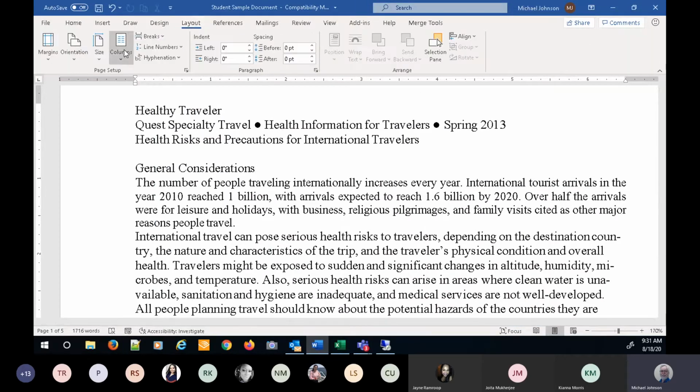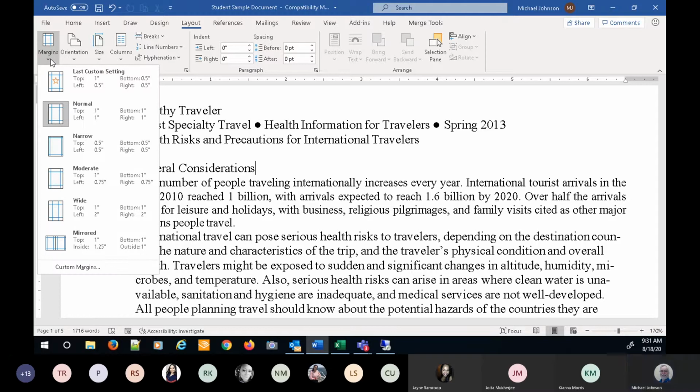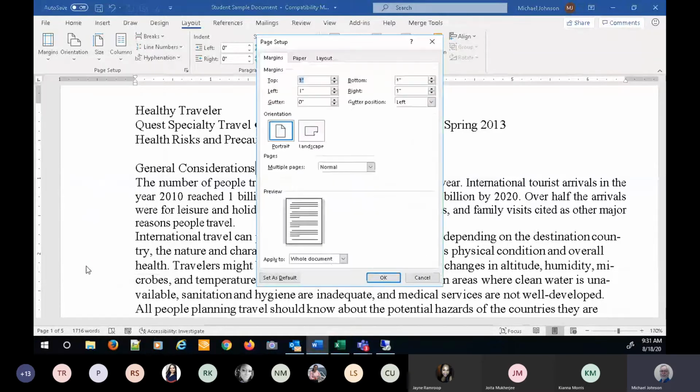Layout at the top here allows me to make some adjustments. Now, I showed you that from the ruler, we could actually decide how much space is necessary for the margin. But we can also modify those margins. By using layout on the tab, we can change the margins around to 1 inch by 1 inch all the way around the document, which is kind of nice. But we can also create custom margins. So these are different margin settings that are possible, but we can also create a custom margin. And that means I can now set it up the way I want it to.